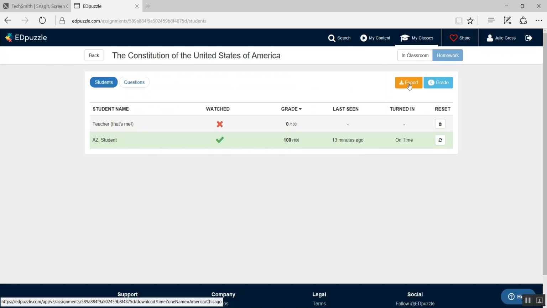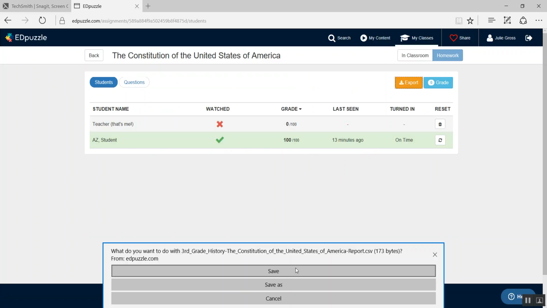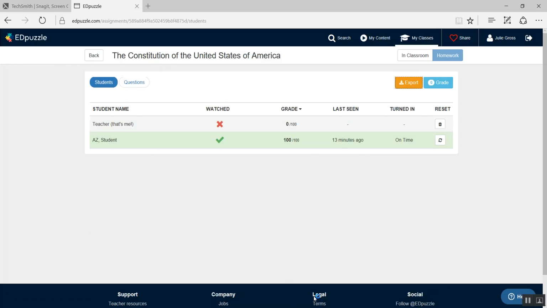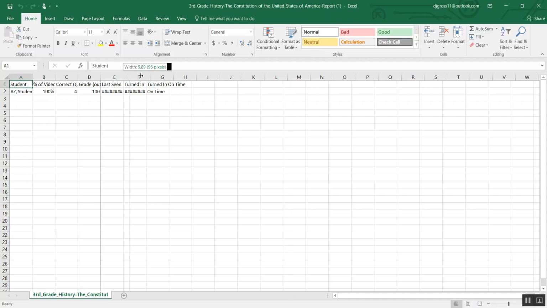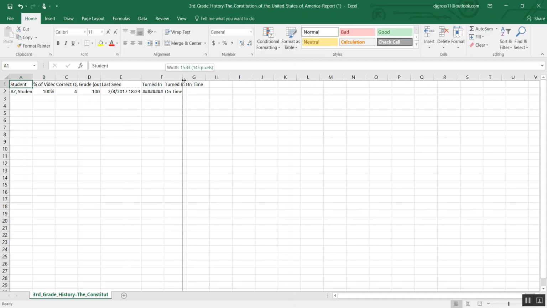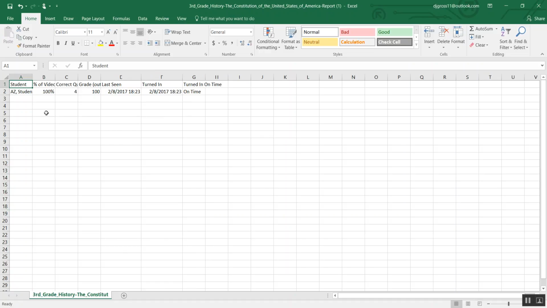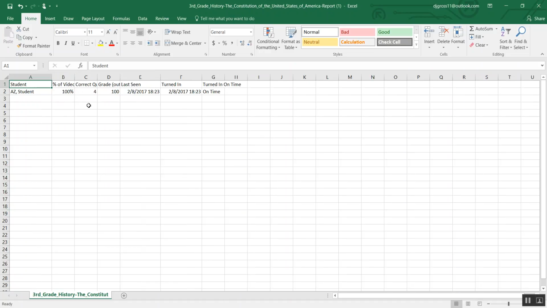You can also export the report, which I think is kind of handy. So we'll open it here. And it tells you, you could print this out at the beginning of class, maybe you wanted a quick glance at who had watched your video, if you assigned it for homework or not. It will show you by student, it'll list all their names, list the percentage they got correct, the number of questions they got correct, their grade, when they watched it, and all that awesome stuff.